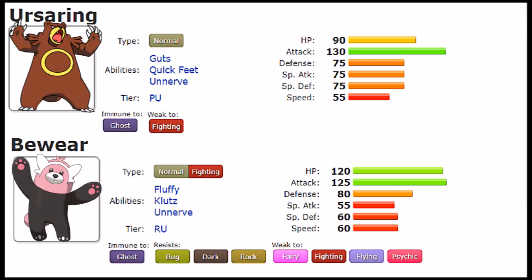So with that said, let's go over their move pool. Now, when it comes to their move pool, it's actually kind of surprising here, but URSARING in theory learns every move that BEWEAR does get. There are a few moves that BEWEAR stands out with, but as a whole, they get the same thing. They both get Double Edge, Hammer Arm, Earthquake, Shadow Claw, Rock Slide, Rock Tomb.